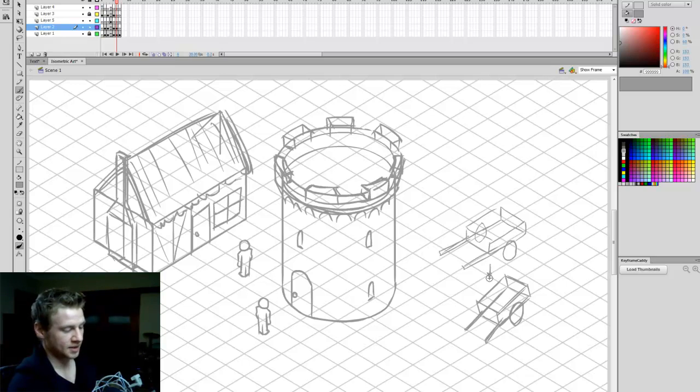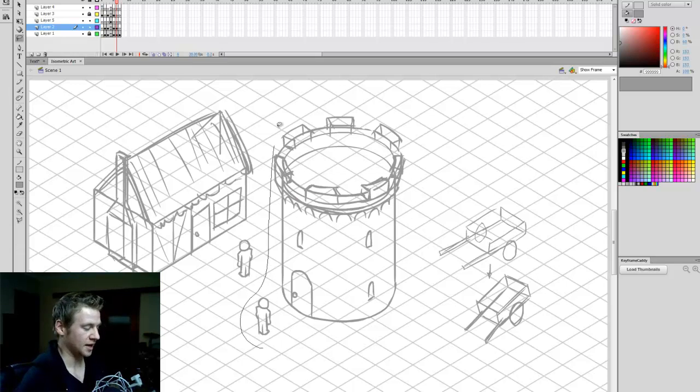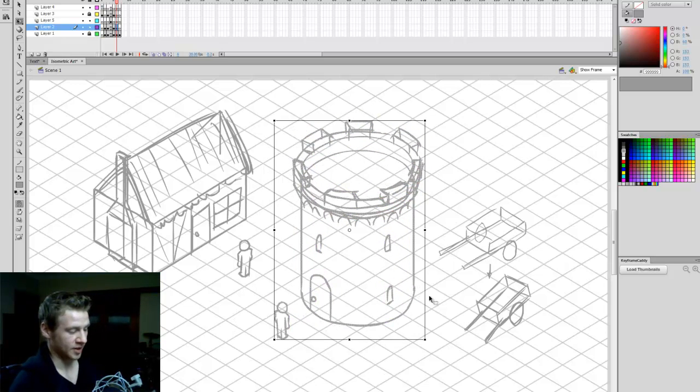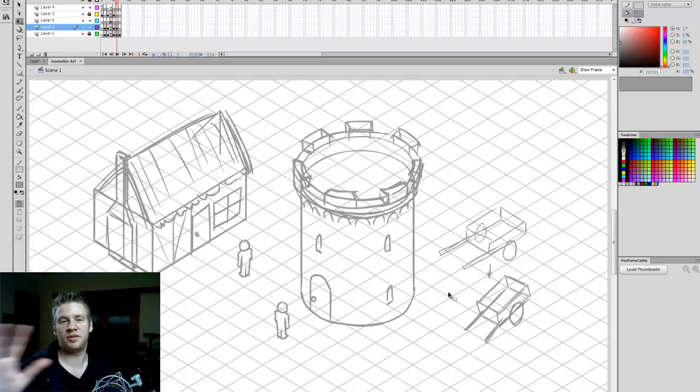But they are just a few key examples as to how I would go about doing isometric art for a video game. So it's quite a fun process, I'll be honest. It's a different way of doing art to sort of side scrollers or platformers where things are a little more, you know, just drawing characters on the side or things like that. It can be very tricky because you've got to draw things on a lot of angles and you've got to have a really good understanding of shape and form and all of that. But if you have that understanding and you enjoy it, it can be really cool.